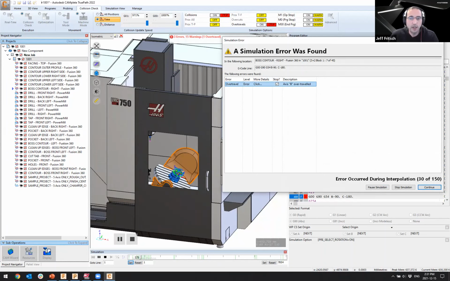So at that point, that over travel, if I hide the machine enclosure, we can clearly see that now that's B-axis over traveled. So looking at the actual machine limits, we can see the machine can only tilt to 35 degrees, but of course, the program calls for something a little bit more. On the other hand, on the other side of the trend, I'm just going to move that up a little bit. We have significantly more travel over here.